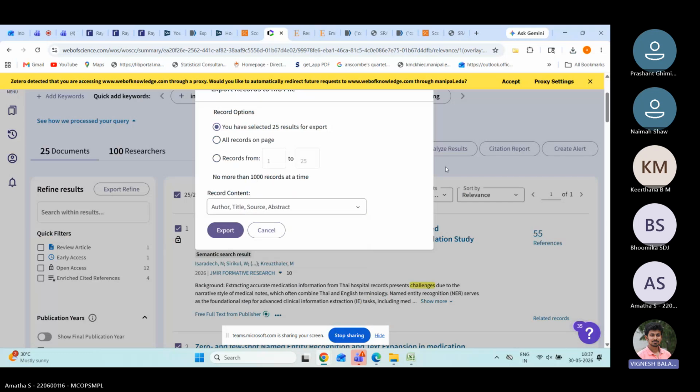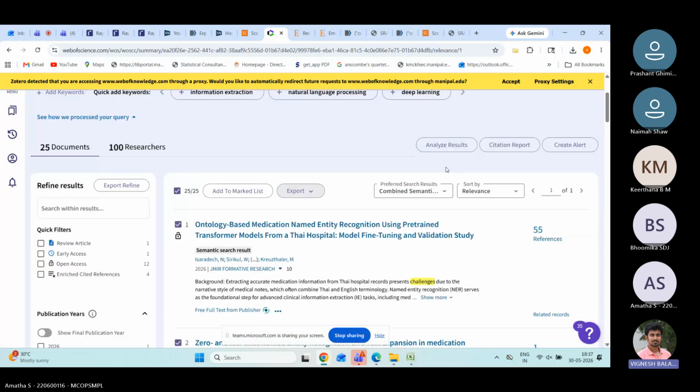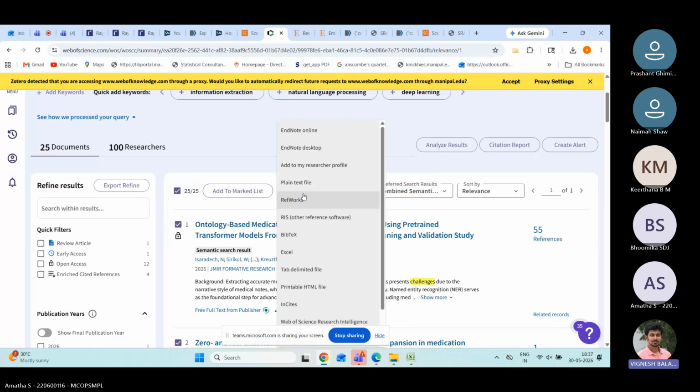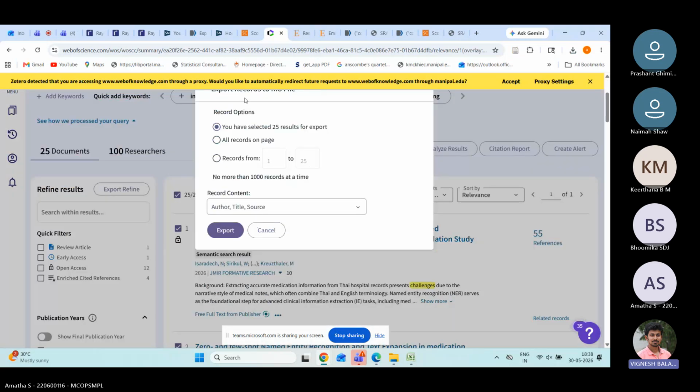abstract. Once more I will tell, in case of Web of Science, there are two major things. First one, we have to choose this, we have to export. There is no CSV file in case of Web of Science. So we will choose either BibTeX or RIS. Usually I will choose RIS. So when we choose this, we have to mention all the results. This you just do to make sure that all the results you have. In my case, it is 25. Maybe it will be 10,000, 20,000. Maybe it will be 2, 3. So you make sure that the entire thing is selected.